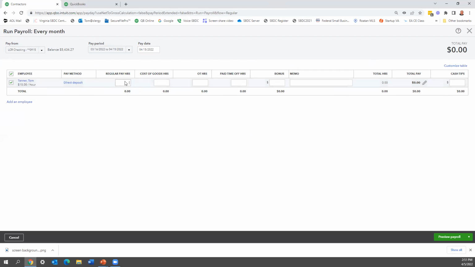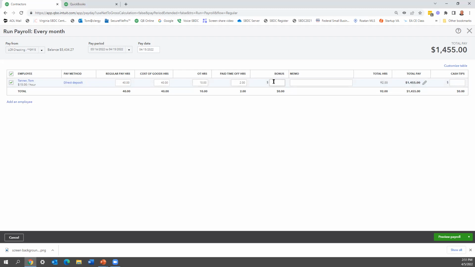So we're going to say his regular hours were 40 hours. We're going to say his cost of goods hours were 40 hours. That means he worked 40 hours, maybe in the office and 40 hours in the field. And let's just say he had 10 hours of overtime. Let's say he just had 2 hours of paid time off.